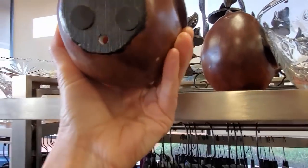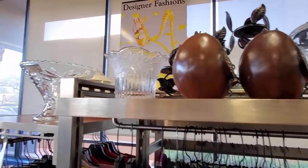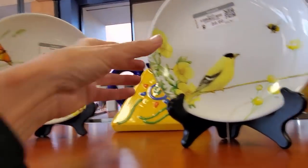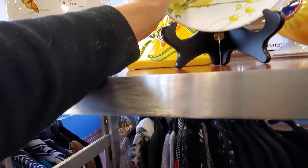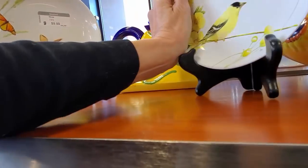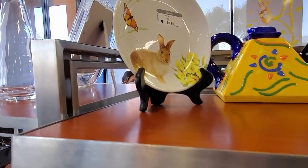These were cute little wood birds, and I'm looking at it going, yeah, that probably went on a stick and wasn't meant to just sit the way it is. These were interesting. Definitely transferred. They were Hallmark. And it's actually a line of Hallmark. And they do okay. Just not for me.